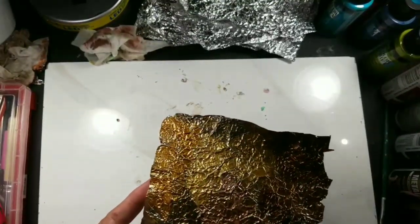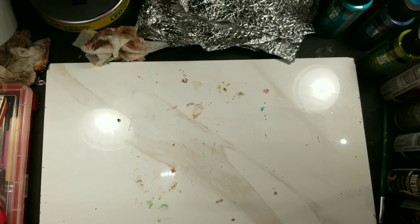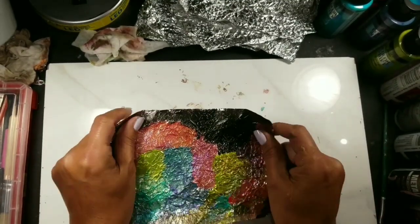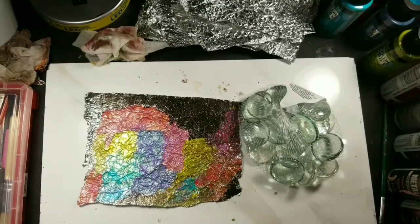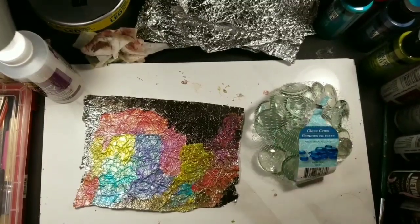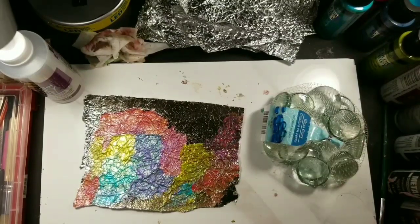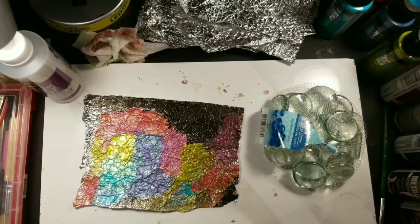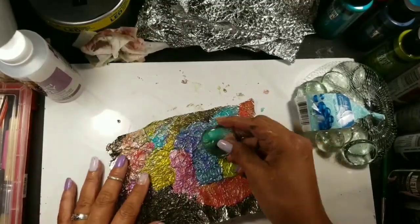But while I'm here and recording, I'm going to let those continue to dry. And then, for fun, I'm going to put this color shift foil down. I'm going to go ahead and bust out my Dollar Tree glass gems. And I'm going to do a couple of rounds of my hand-painted foil paper and paper, and just see how this looks. Let's just see how this is going to look.